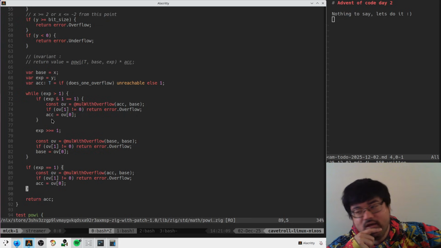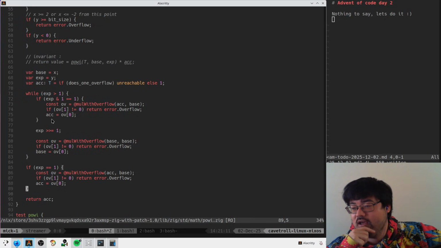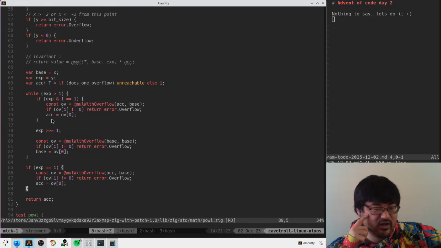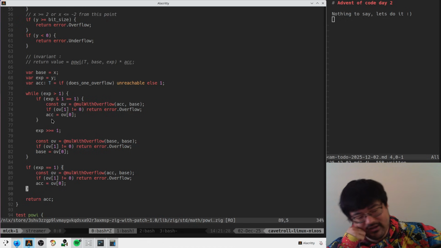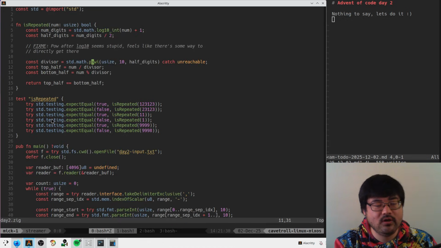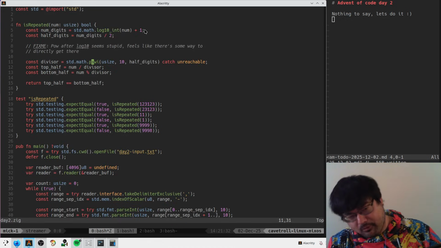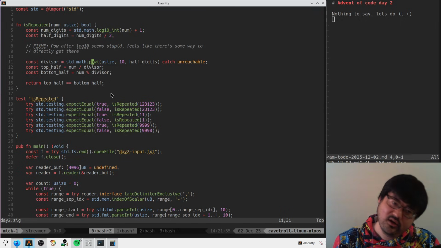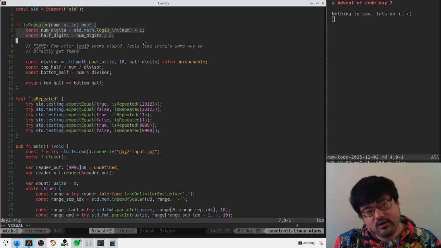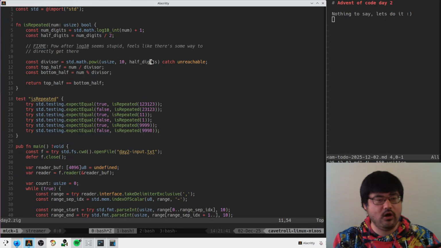So the cost here is the base 2 log of the exponent. So the correct answer here is probably to cache the divisor. Doing this every iteration is wrong.